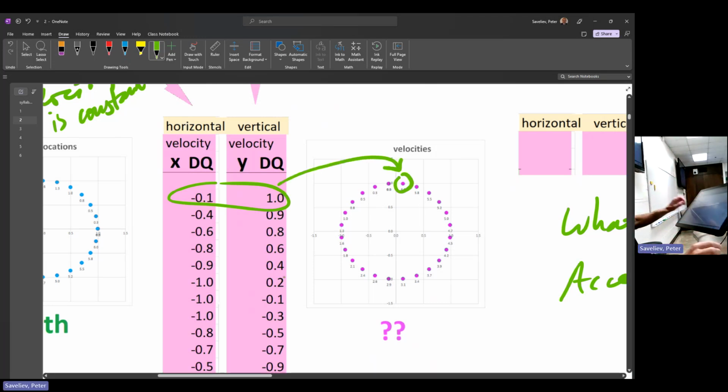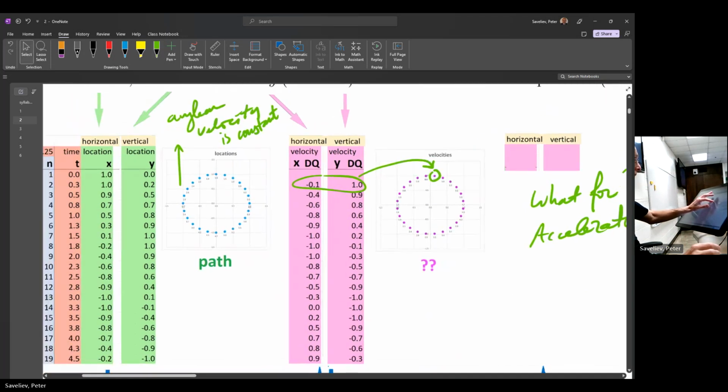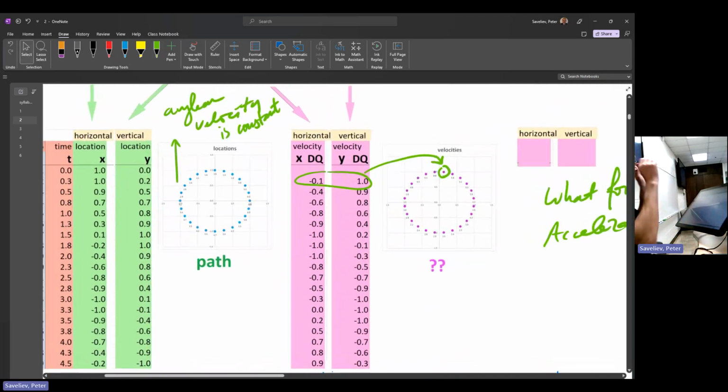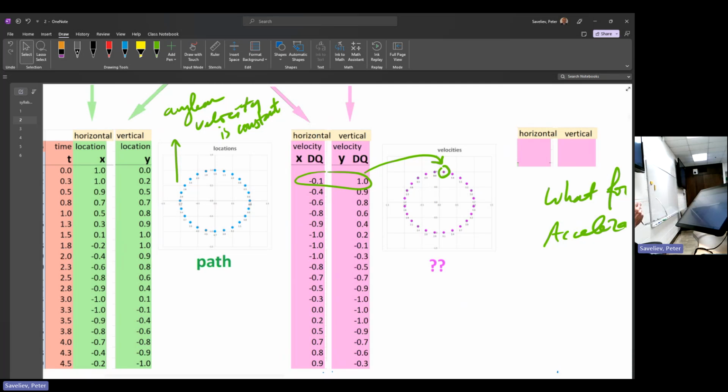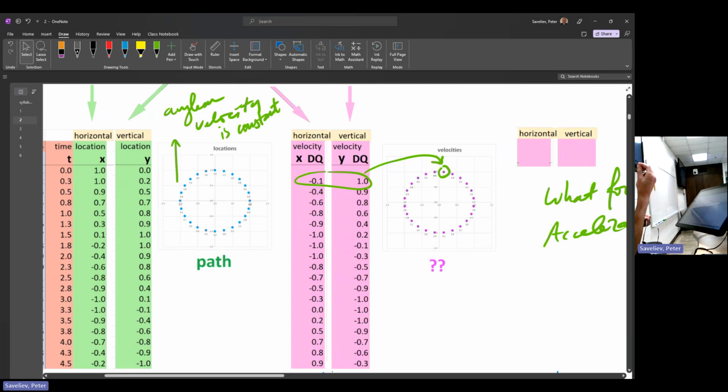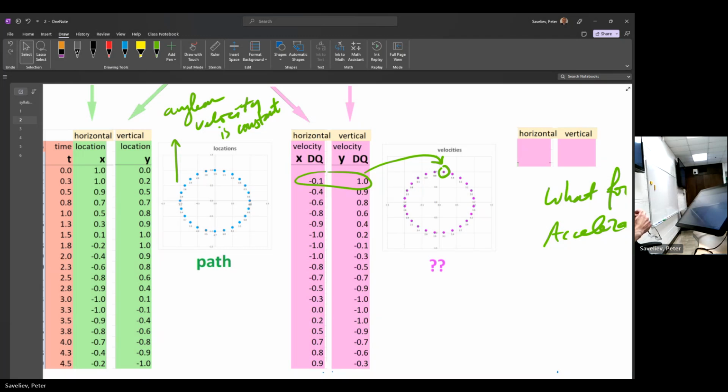So what is the meaning of this dot in terms of velocity? What is the velocity anyway? It's two numbers, obviously, because the first number comes from the rate of change horizontally, the other one vertically, for x and y. If we combine them together, we plot the point. What's the meaning of that point? It's not as much of a question as the answer, actually, but the question is, what's the meaning of velocity in the two-dimensional sense?